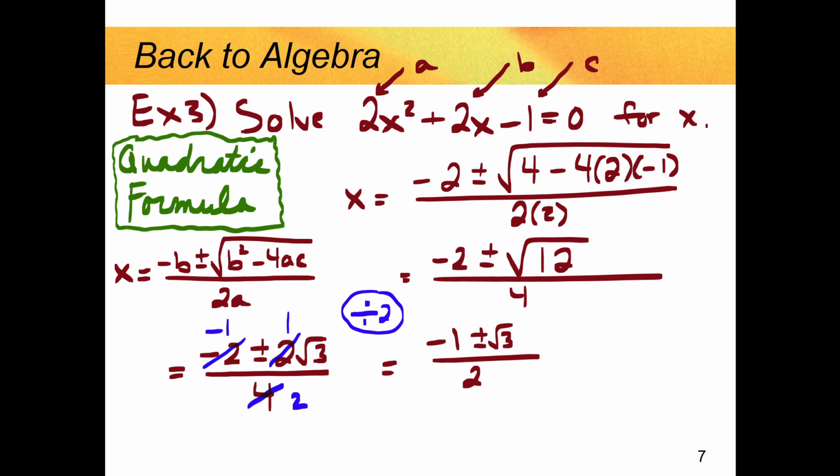Wait, I have a question. How are you able to just cancel out the 2 if it's multiplied by the root? So Caitlin's question is, why can you just divide this out? Because technically you would factor out a 2 first out of these numbers, put it in front, and then you reduce it. But this is the quick way of doing it.